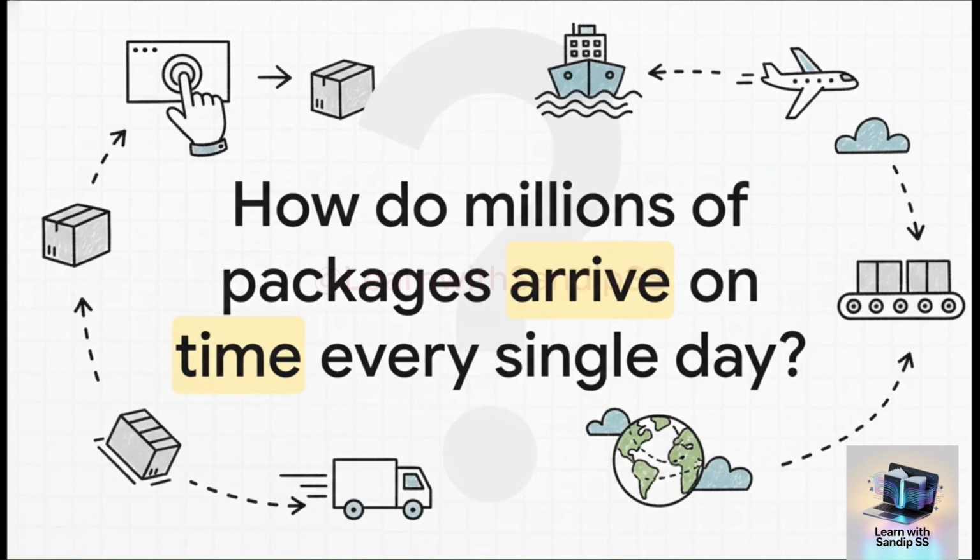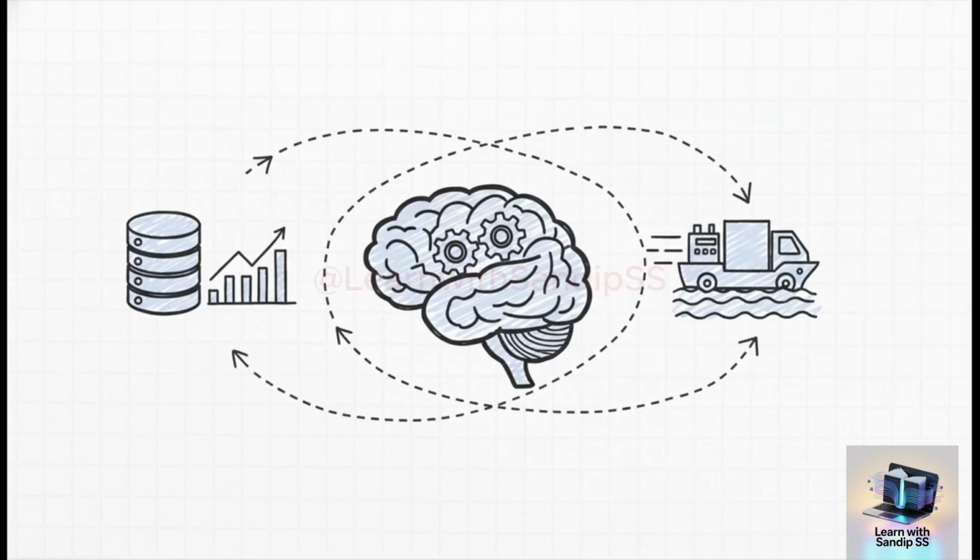I mean, just think about the last thing you bought online. You click a button, right? And then, a couple of days later, boom, it's right there at your door. It really does feel like magic. But behind that one simple click is this massive, incredibly complex global logistics operation. And orchestrating that, well, that's the real challenge.